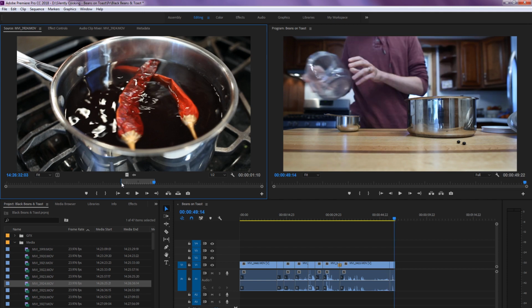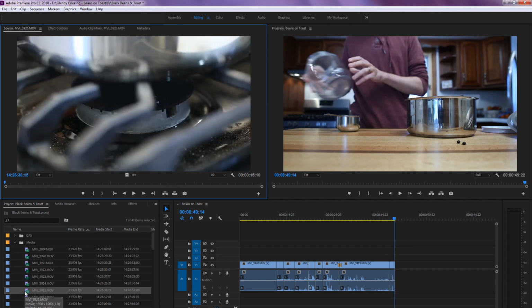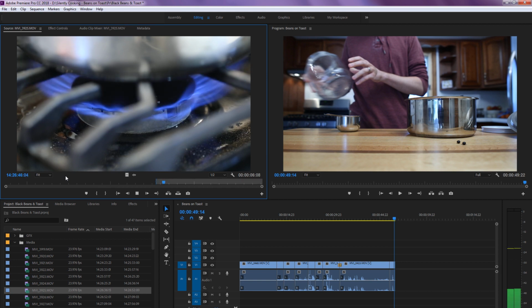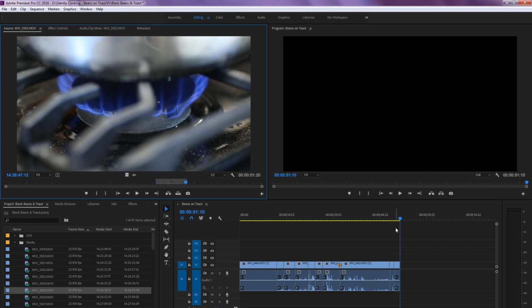Okay, I only want that up for a second because this is going to be a quick couple of shots here. Going on to the next shot. This is another quick one. This is just turning on the burner, and I want it to be quick. I know that I did this twice because the second time I did it quicker. And again, I want the action to be started already. I think I want to see a little bit of the flame coming in, so I'm going to start here. I'm going to drop that on my timeline.